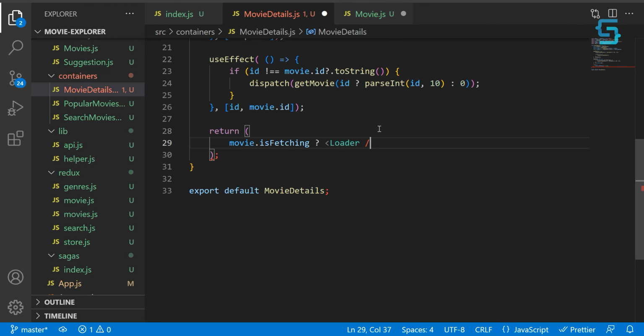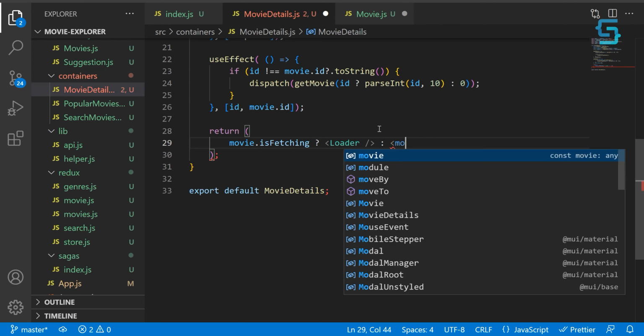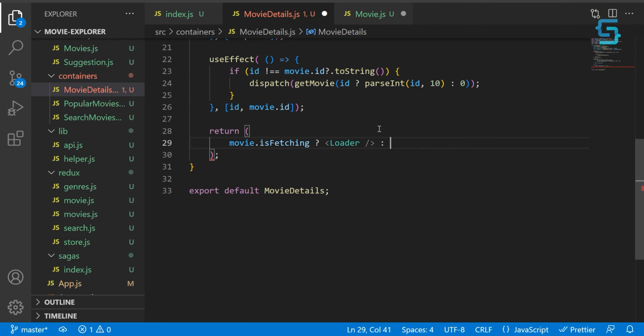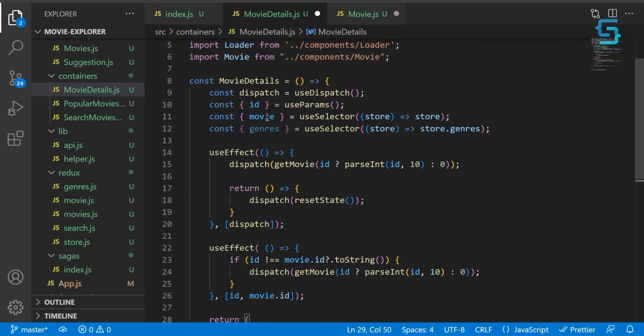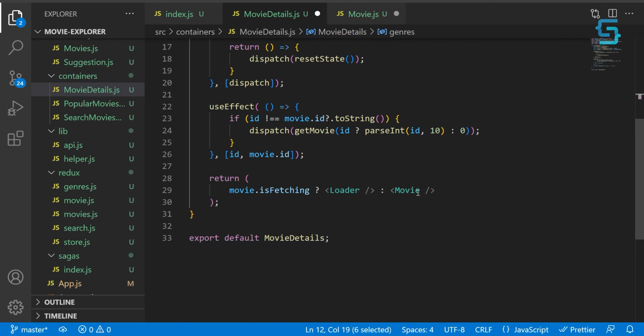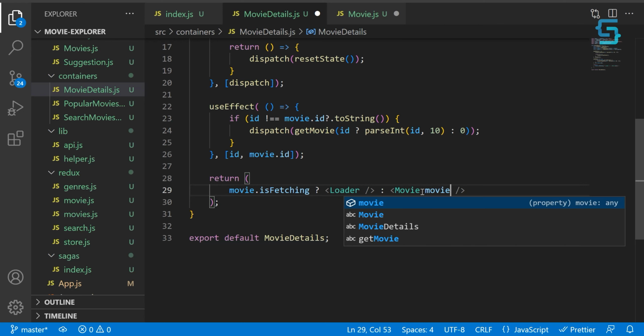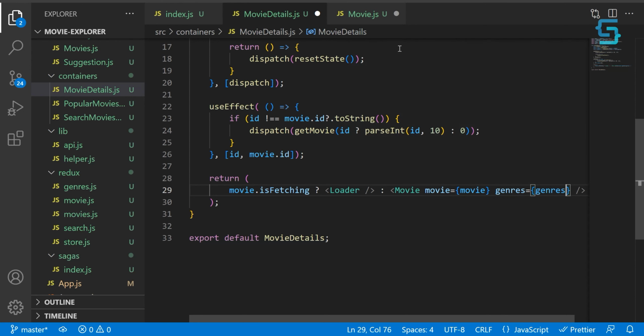Otherwise, return the Movie component, and let's pass these two objects as properties. So let's create movie as movie and genres, and pass both of these objects like so.